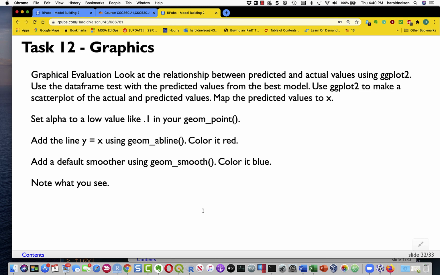That's where you would be if your predicted ratio was the same as your actual ratio. And then add a default smoother using geom_smooth and color it blue. Note what you see. I think it'll take you a few minutes to get that done. So play around with that. And when you're done, or when you give up and you're ready to look at what I did, come back and look.